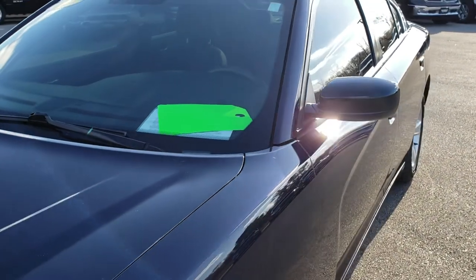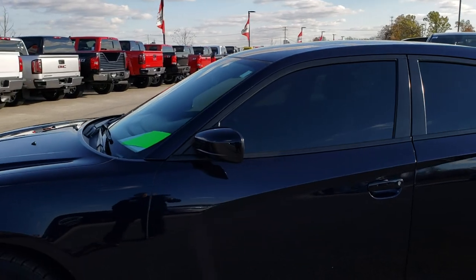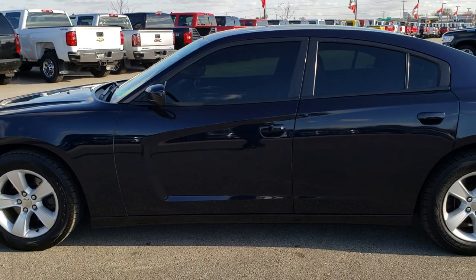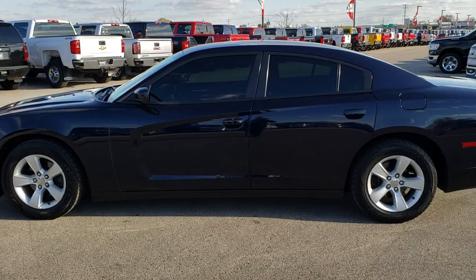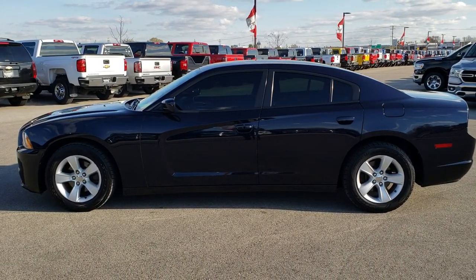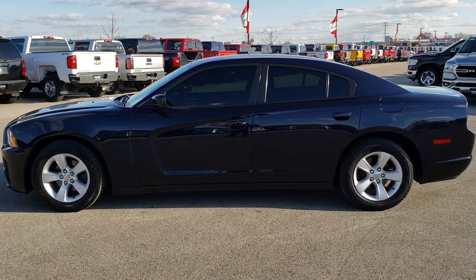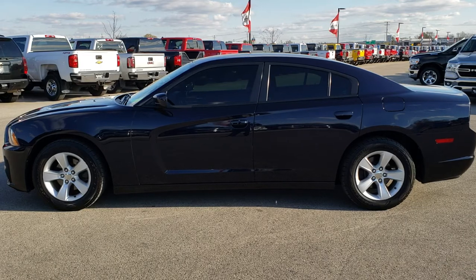To see more pictures of this car or one of our other 450 new and used cars, trucks, SUVs, minivans, Wranglers, half tons, three quarter tons, one tons — you name it, we've got it. Go to our website at summitauto.com for full pictures and descriptions of every single vehicle on our lot, and videos of every single used vehicle that we have.